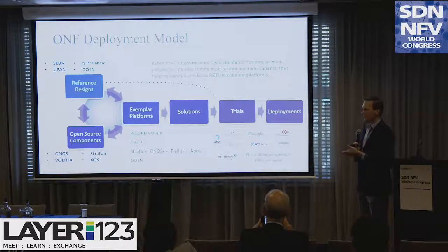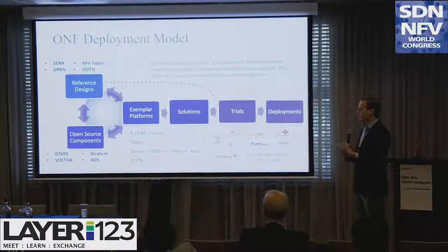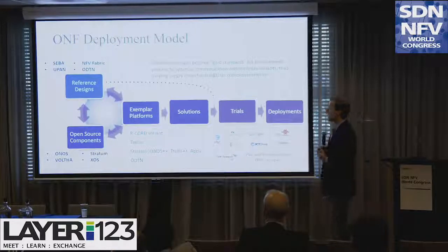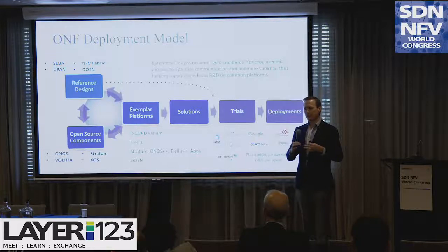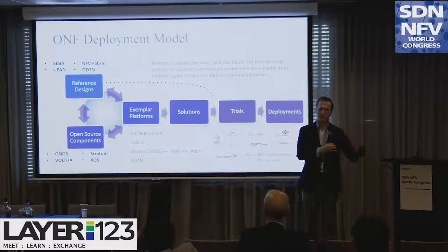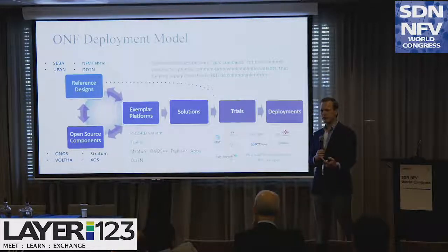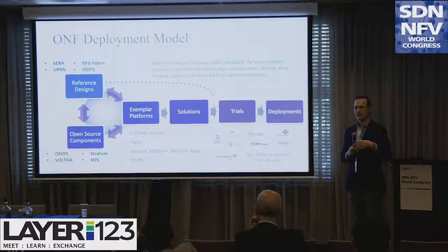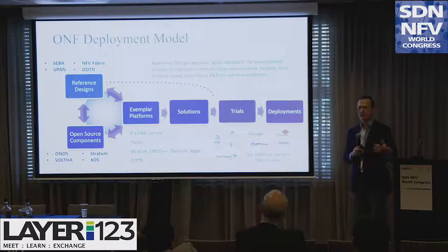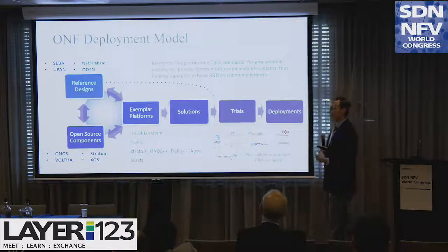You take those components and build up a reference design, as I just noted. That reference design being, these software platforms with this specific set of software applications, paired with this disaggregated hardware, creates a reference design. Think of the reference design as the blueprint for all things SDN-enabled broadband or transport or whatever. And then you'll have variations of that. Hopefully there wouldn't be a lot of tweaking, but every operator would have some customization and adaptation to fit their network, because they need to tie it into their OSS environment. They have a different set of needs.